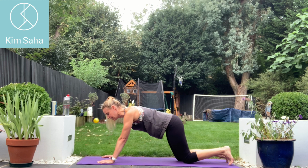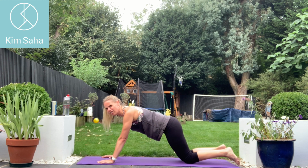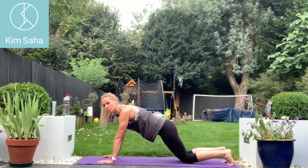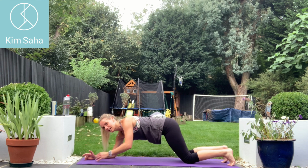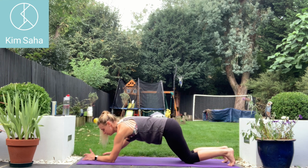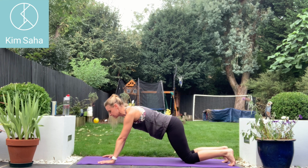Good work. Keeping the knees in that position, so we're in a kind of half plank position, I suppose. We're still having to work almost like we're in a plank. And from there, I want you to lower down onto the elbows and then come back up onto the hands again. For those of you with wrist problems that might find this a little bit more difficult, you might want to just do something different, like rocking from side to side there.